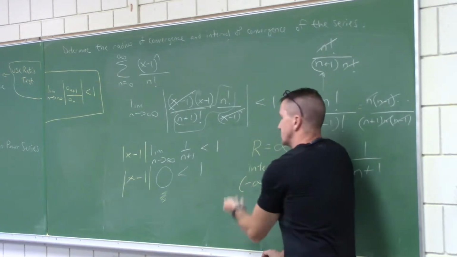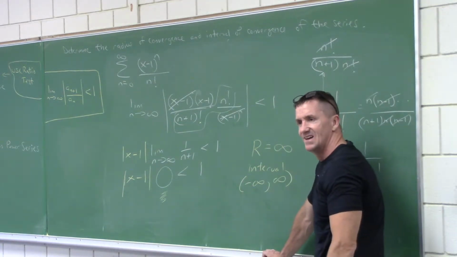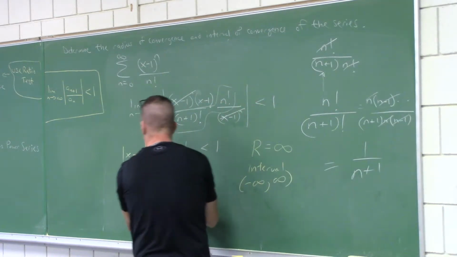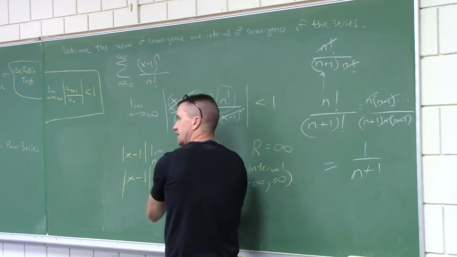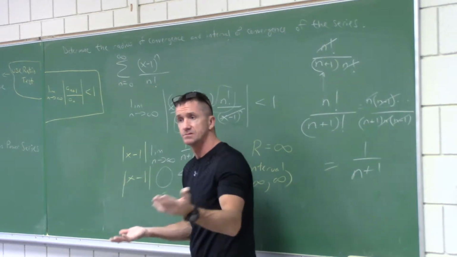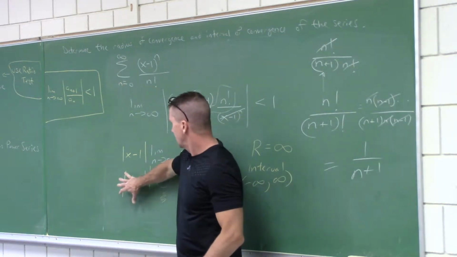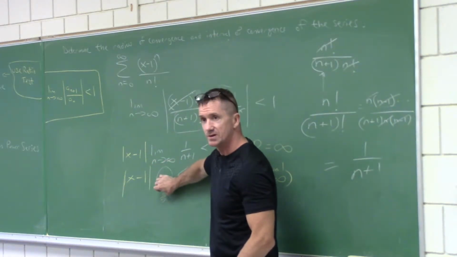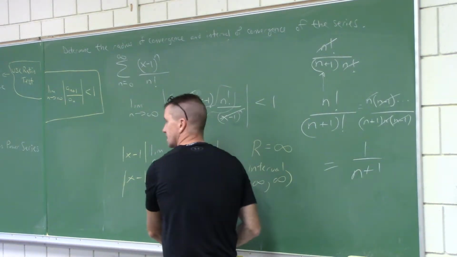And we can't check those endpoints, can we? But everyone see that? I want to make sure you know why. Anything times 0 will always be less than 1. Put that in your notes. So if you're wondering why we did this, for any values of x in the entire real number system, you multiply a 0 to it, you're going to get 0, which is what? Less than 1.